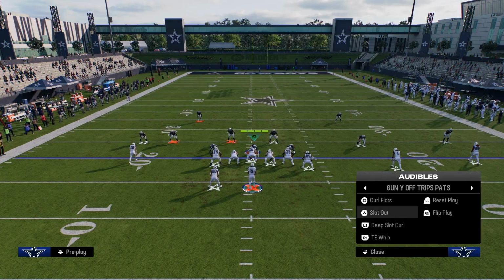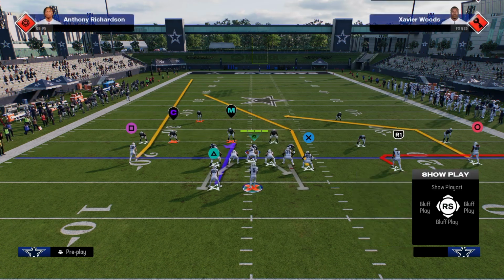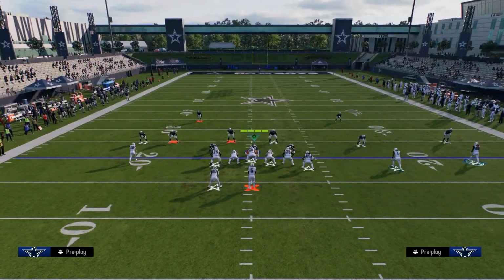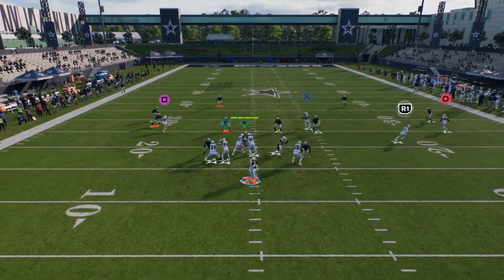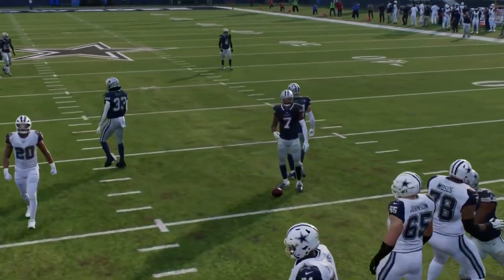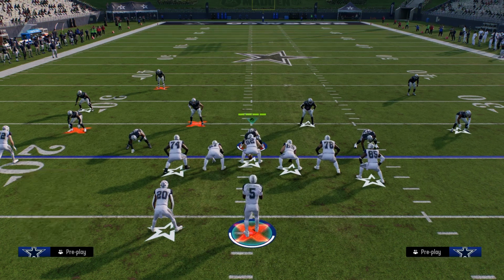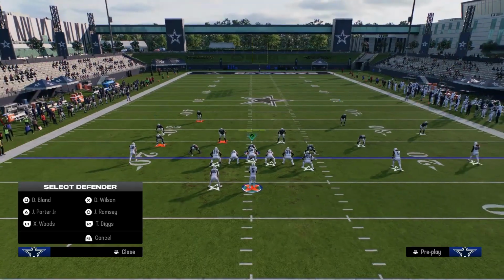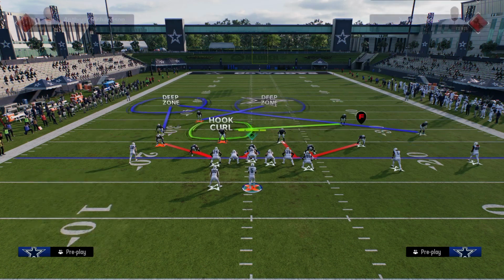One of the ways that I like to do it is I like to use this play, slot out, because I have this really nice clear out route to the solo receiver. And then I also have this sharp cutting post. This is similar to the post out of motion Y post and trips. But basically, I'll show you here. If you watch, see how that sharp cutting post just gets into a nice spot? Especially because of the way hot routes work in this game, you can really take advantage of this type of coverage right here.